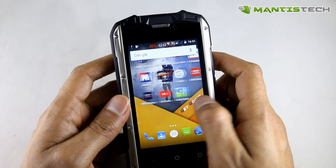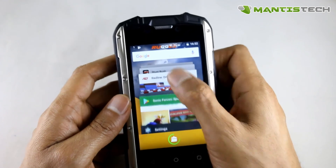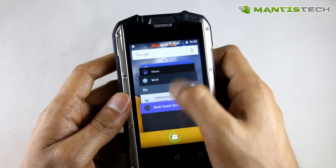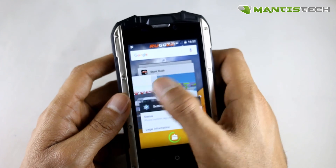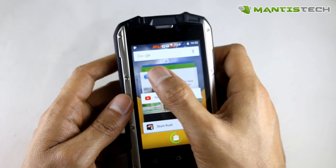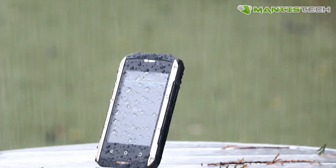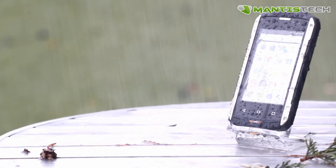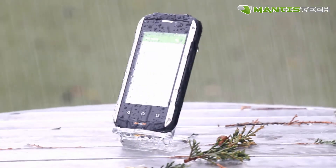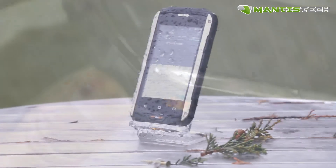Let's wrap this up. This phone is made by RugX, which is a trusted UK brand in rugged phones and tablets. We've been dealing with them for a number of years and we find their products to be fantastic — good quality, good support and excellent value for money. This is their Rhino 4, their latest 4G LTE enabled phone. It's dual SIM, and as it's rugged, of course it's waterproof, tough, rugged and durable. It would make a great work phone if you needed one.